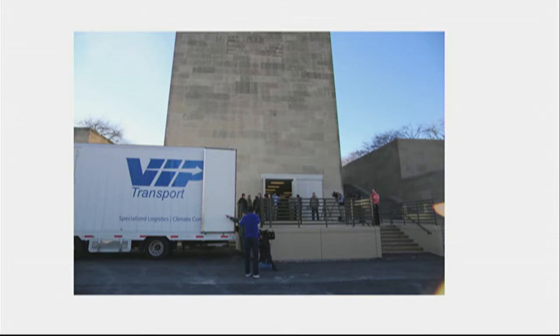What you're seeing here is the 53-foot truck that backed up — it came from Nashville. I brought the main preparator from the Frist Center in Nashville, and what I'm going to show you is what I saw when I went there. Because before I saw how it was actually put together and put up on the wall, I had a lot of nightmares about John Singer Sargent's Gassed. So I brought their head preparator here with it and he was basically our boss and told us what to do.